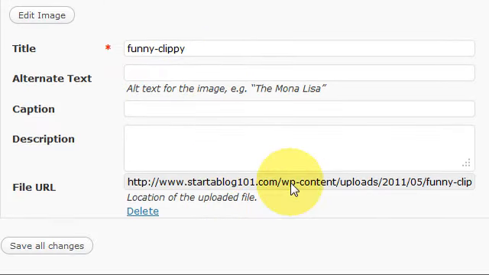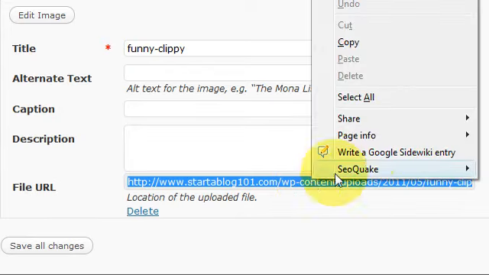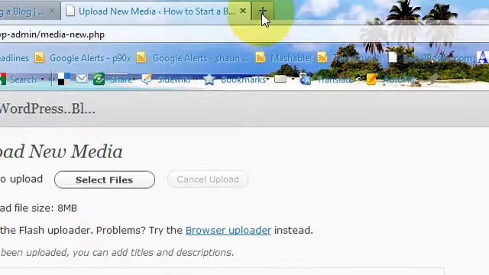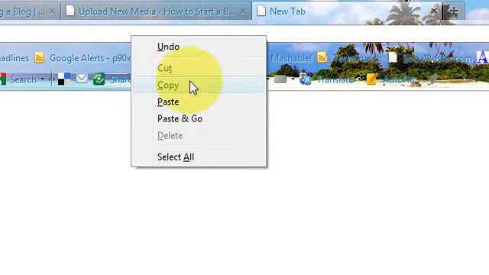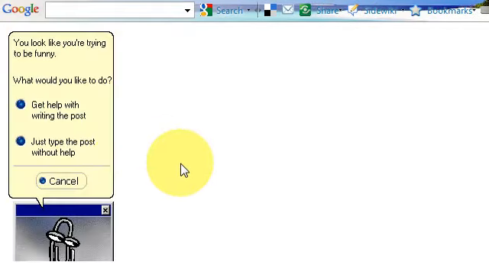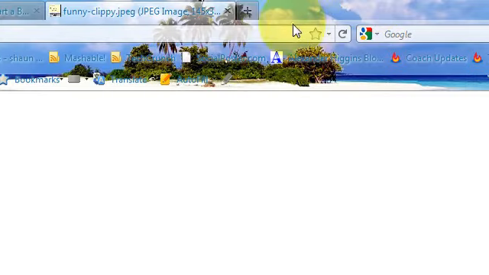The file URL. This basically is where your image is stored on the internet. Let's call it the internet file cabinet. This is where your image is. So this is how you're going to call to it. You're not actually inserting the image in the code. You're using where the image is located. To show you what I mean, if I were to open up a new browser here and paste this in there, we'll see the picture. And see, there it is. So that's all it is basically when you use that code.